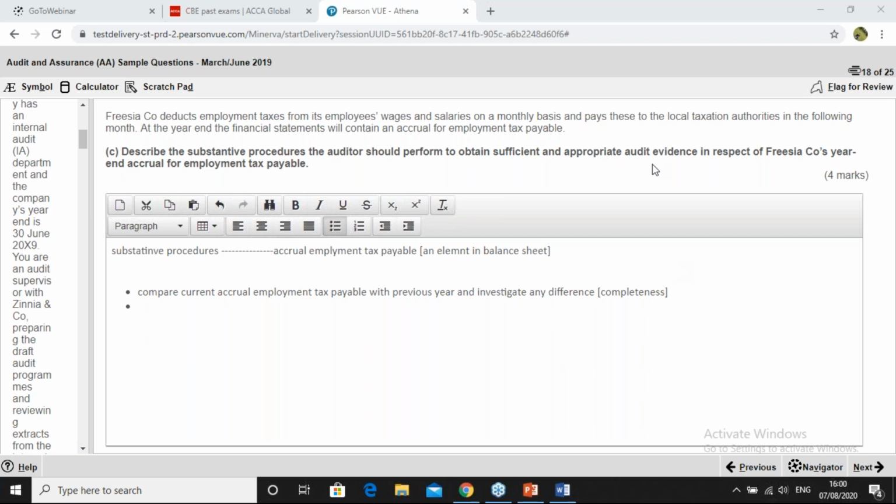So anyway, I'll give one more. Recalculate, or else instead of that you can use agree.